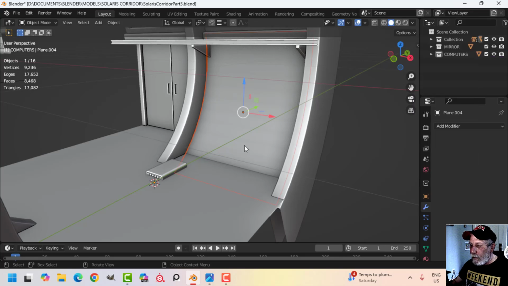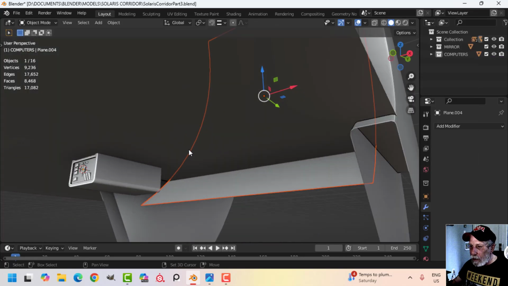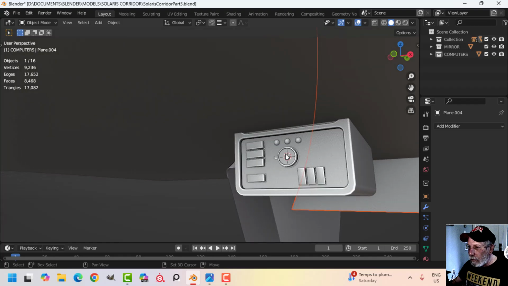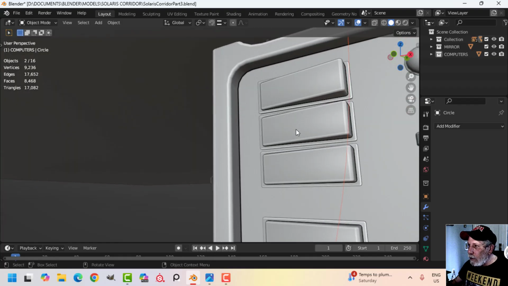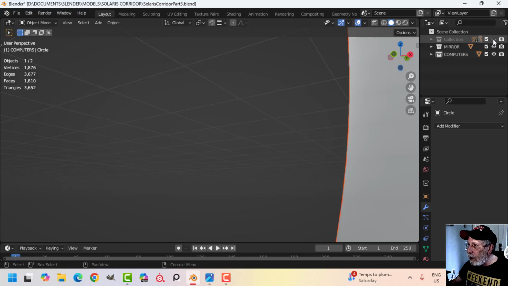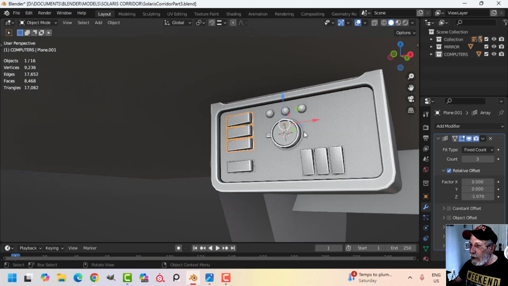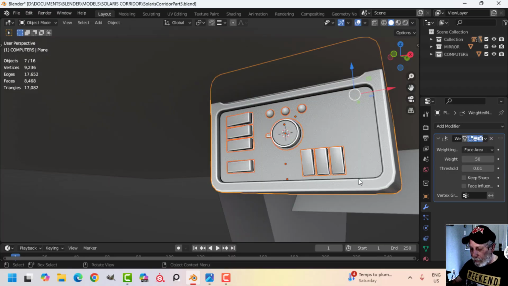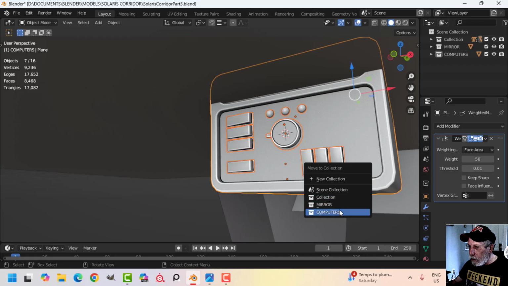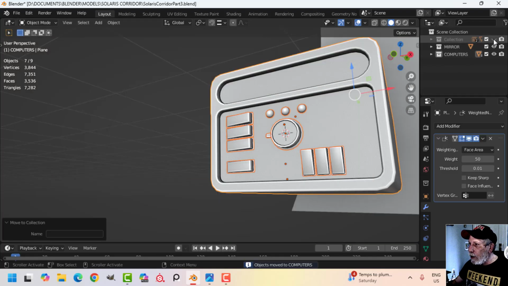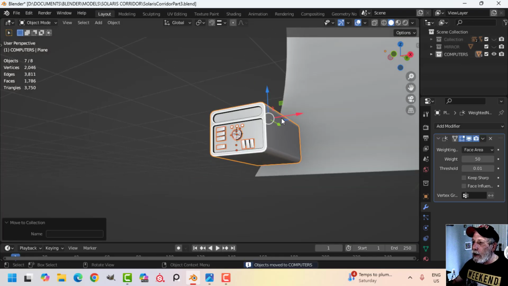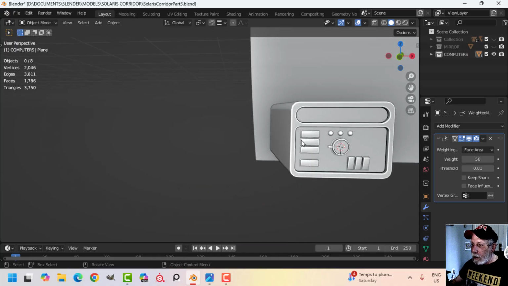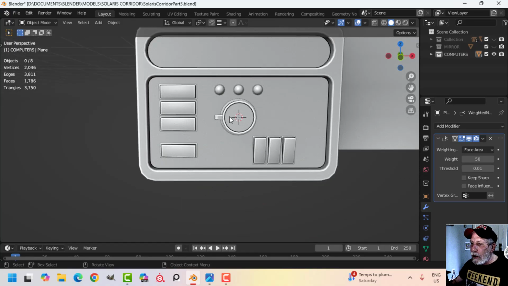Computers. And this stuff. Oh, what a pain. Can I just hide? No, that's part of it. All right. I better throw this stuff in the computer one, or I could lose it again. Let's move that into computers. Hide that and hide that. All right, I guess we're back in business. Where was I? What was I doing?